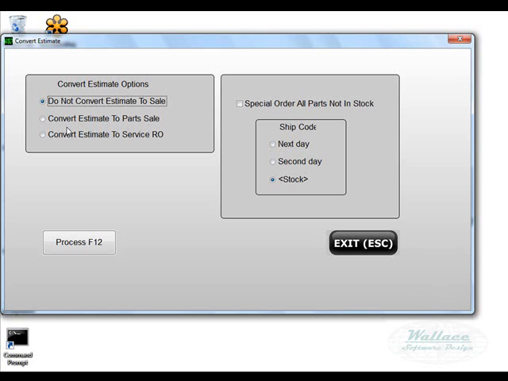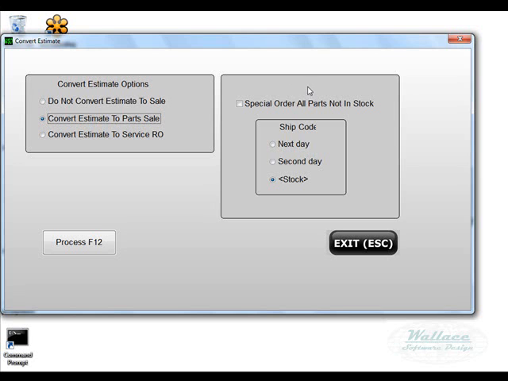We also can convert it to an actual sale. Or we also can convert it to an RO. Many times customers will say, well, I want an estimate on these POTs, and then at the last minute they'll say, well, what would it cost if I have you do it? And they'll say, okay, you know what, why don't you just do it? If that's the case, you can take this estimate of POTs and have it go directly right onto an RO. Let's just convert this to a live sale.